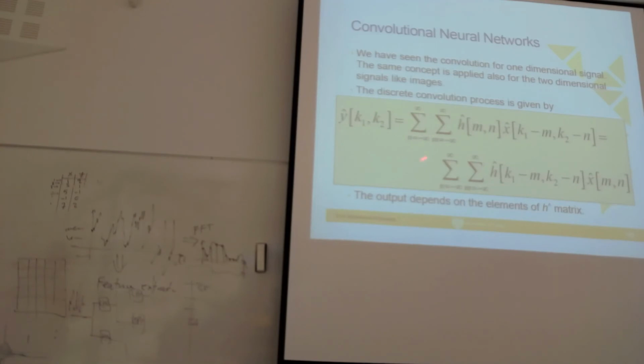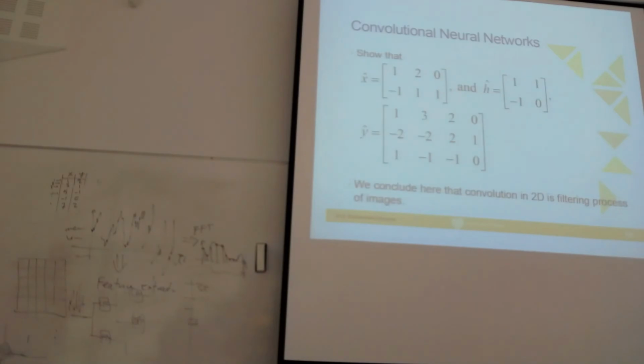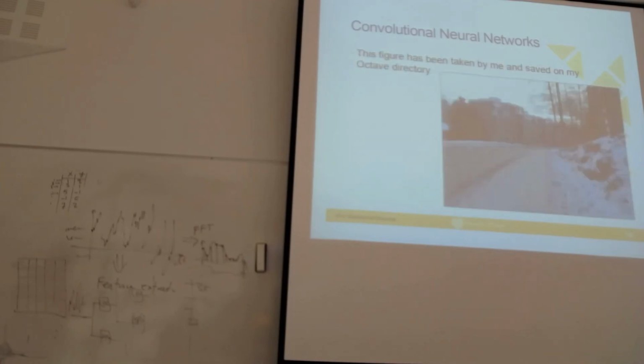If you have 2 dimensions like an image, then the output is given by a double summation over both dimensions, x and y, of the image times the 2-dimensional impulse response. So it is given in this way. Both are identical representations. If this is the 2-dimensional input and this is the impulse response of the system, then this will be the output. I did a simple case.